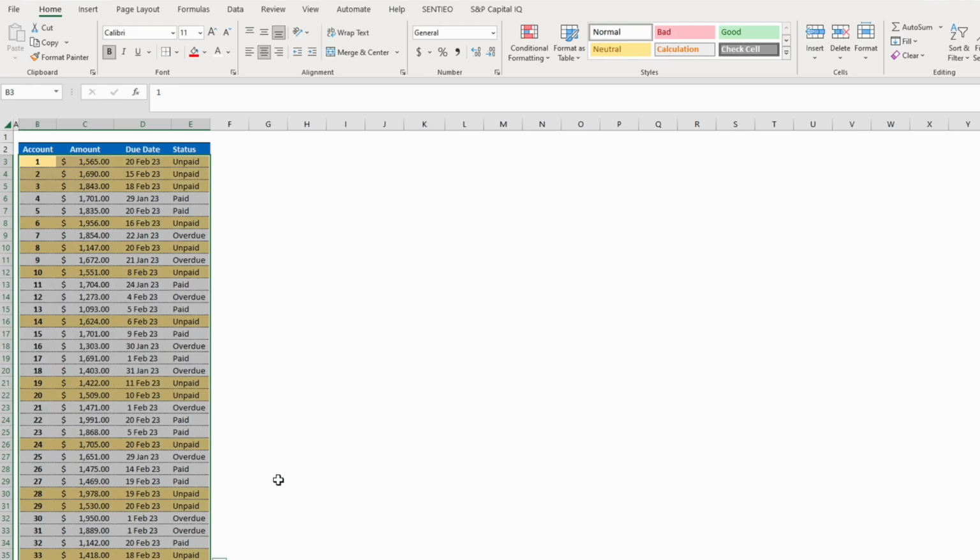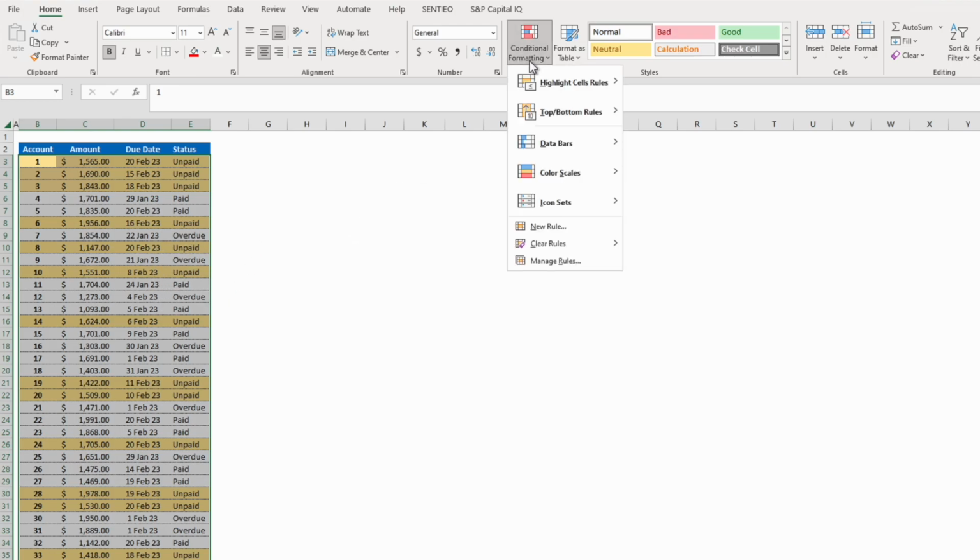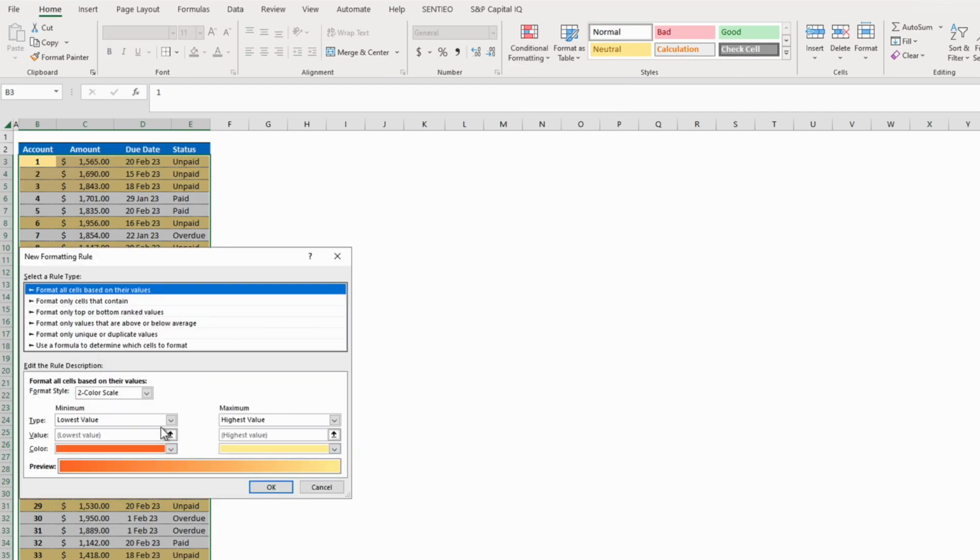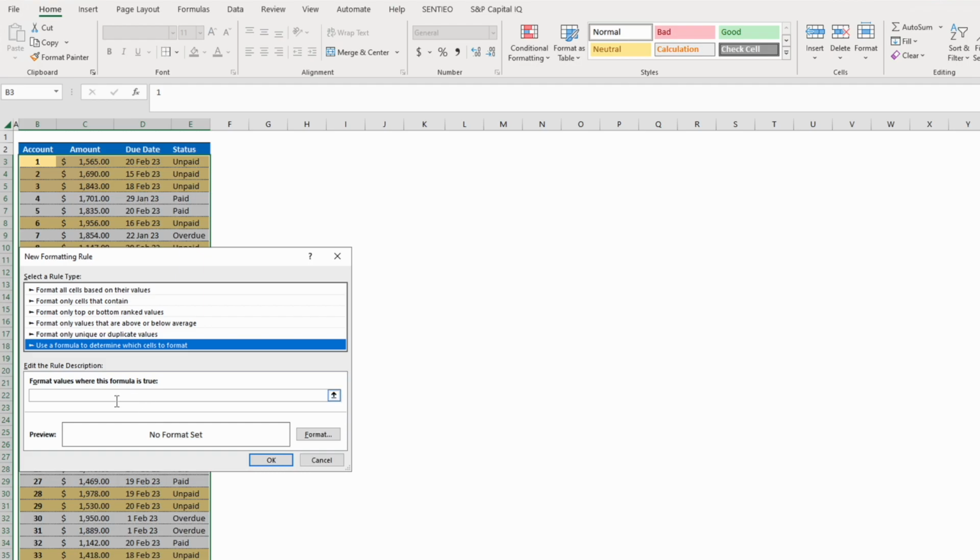As you can see, each of those rows that are unpaid are now highlighted in yellow. That's great, so those now stand out. Okay, so I can just keep this information highlighted, and I'm once again going to go up into conditional formatting because I want to make these overdue rows red. So clicking conditional formatting, and once again, New Rule, Use a formula to determine which cells to format.